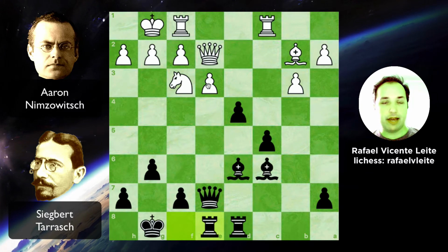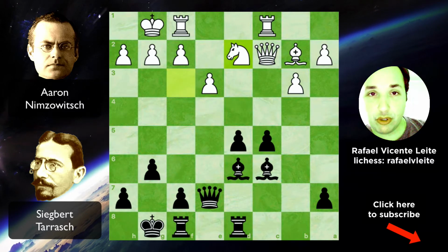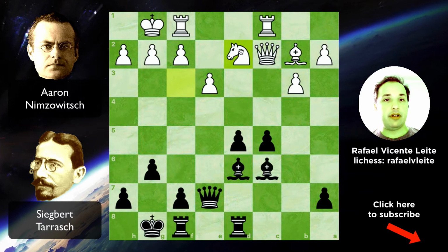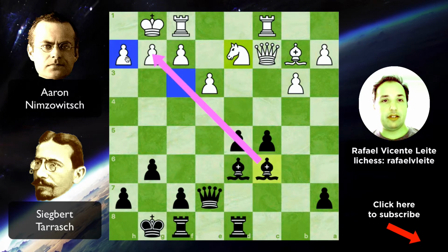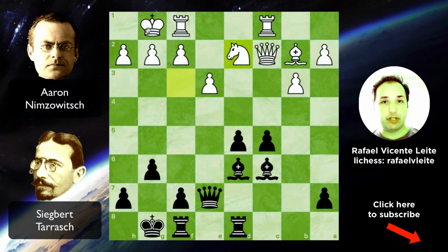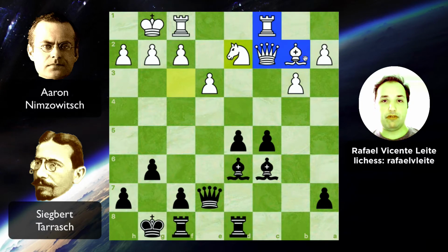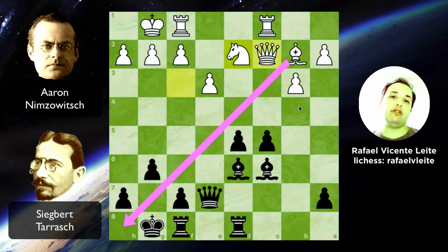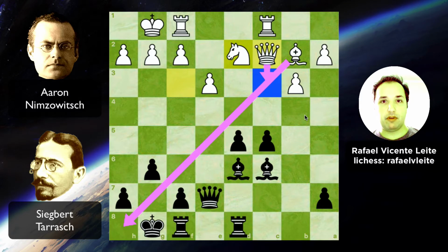Okay, so going back, after knight takes, Nimzowitsch recaptures with the knight. And what's the idea here? Now this knight was the only guardian near his king, so it was kind of locking this diagonal and also defending this pawn on h2, and now it's away from his king. Also the queen is away from his king, this rook is away from his king, and this bishop is away from his king as well. Although this bishop has a great diagonal, and also this queen can later on join and threaten some checkmates, going to c3, and that's probably white's plan.